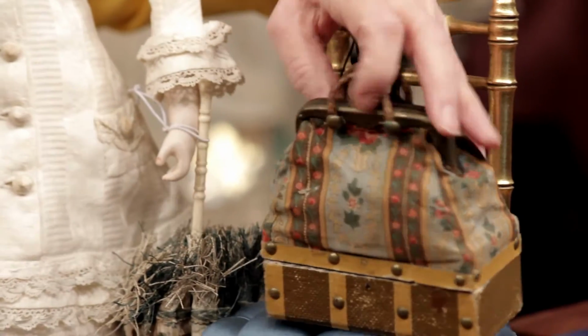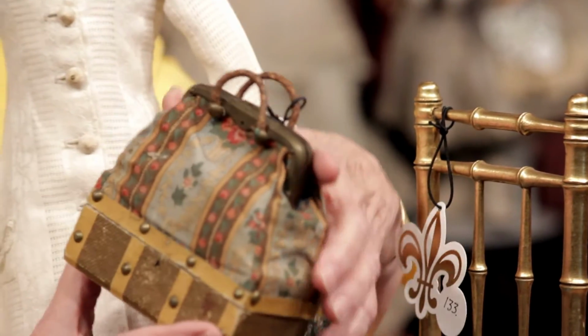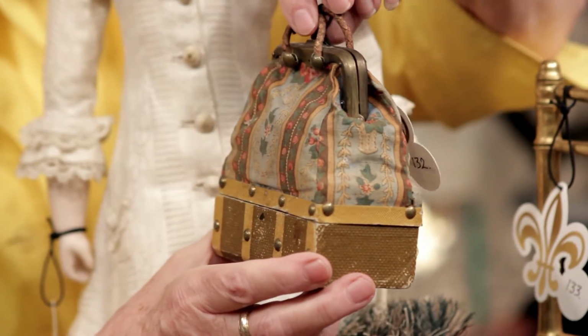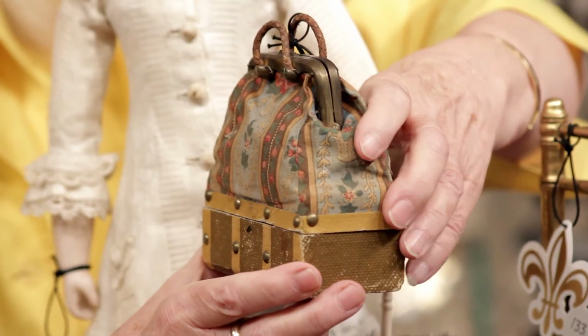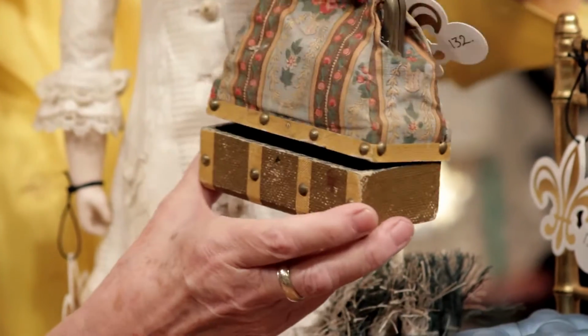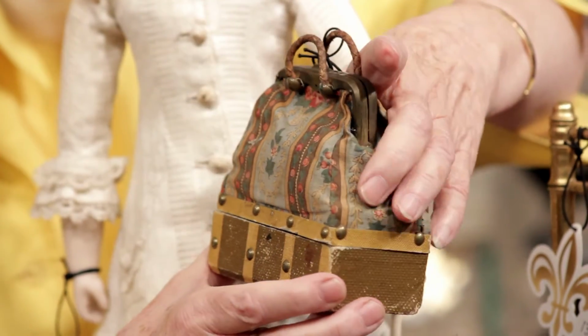This little piece, in the States we always called this a carpet bag because this is what was known after the Civil War when Northerners went to the South. They always were carrying this like little valise. In France it's called a sac de voyage, and it's really a great design. We should have more of these today. You can lift the top up and you have storage there, or you can open the top and then you have your storage inside. So the little sac de voyage, to find an all original one is great.